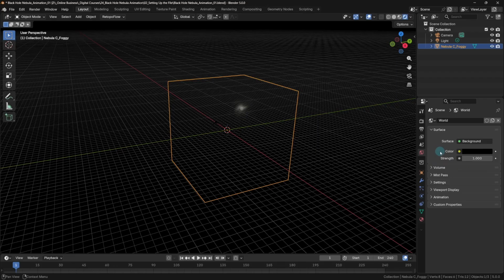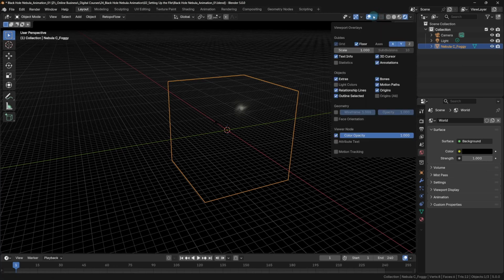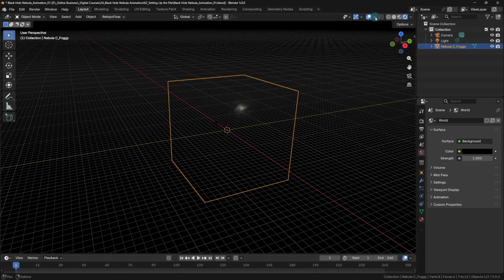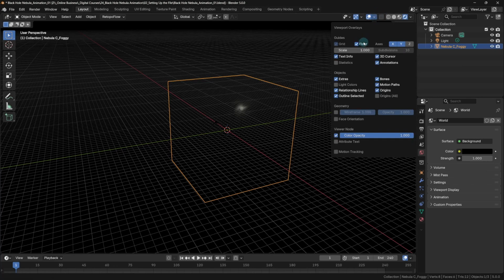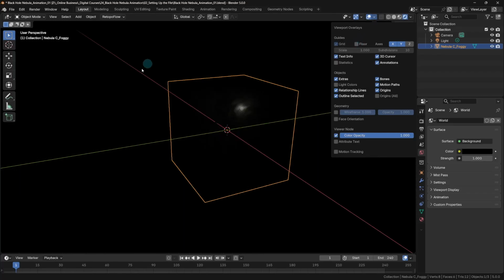You'll notice that the viewport is much darker now thanks to this missing ambient light, but the grid on the viewport is also a lot more distracting on this dark background. Luckily, this is a pretty easy thing to turn off. So we can go over here to the top right, and we're going to click on this drop-down menu here next to the Viewport Overlays button. Now we're going to go over here and turn off Floor. So we'll just uncheck this box here, and that will remove this grid, but it'll still leave behind these axes to help orient ourselves in the view.